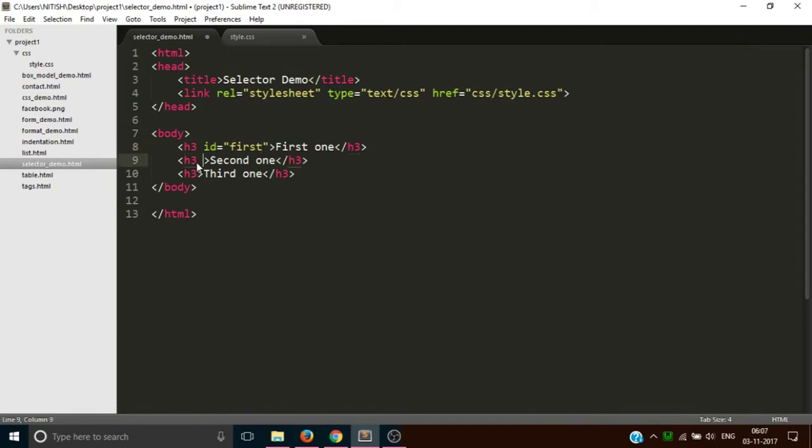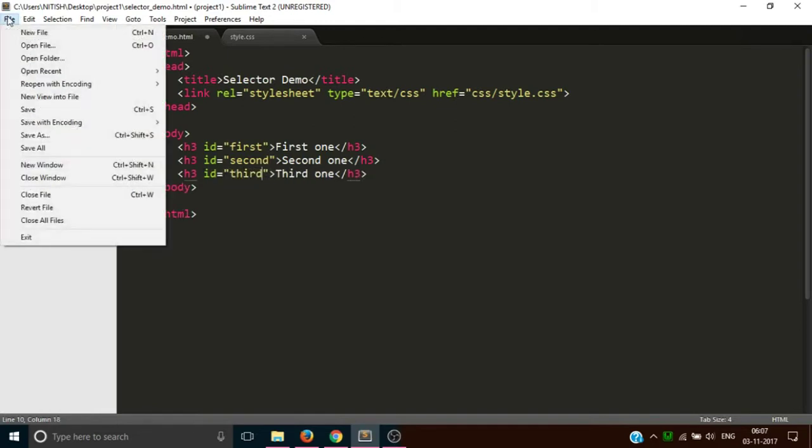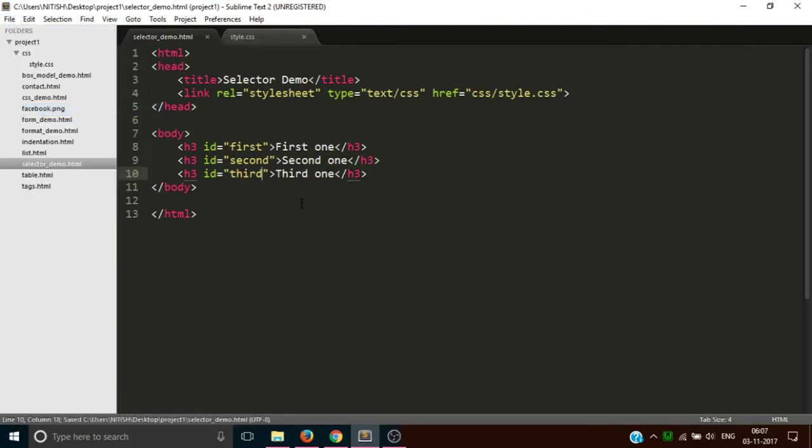First, ID is equal to second, and ID is equal to third. Save. Always remember, you can have only one ID in one page. You can't repeat the same ID again on an HTML document. So it has to be unique on a page.